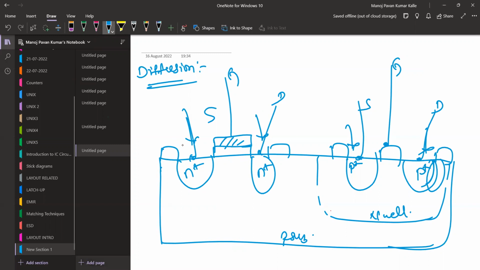Okay. So again, after completing this diffusion process, there are a few more steps like passivation and packaging. This is the core circuitry, but we need to protect this core circuitry through some coating material. That coating material they will prepare in passivation or packaging techniques. Usually, if you take one IC, the top surface looks like a black surface, right? That is the coating. Inside of that only we will have the main chip. This is about the basic process of CMOS.